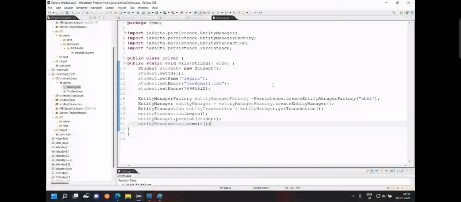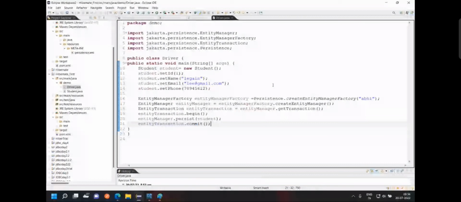It will have a remove method to remove the object, a persist method to add the object, a find method to find the object, and a merge method to update the object.